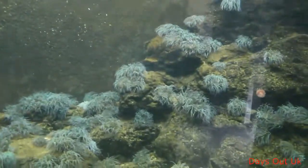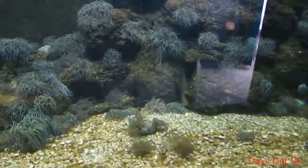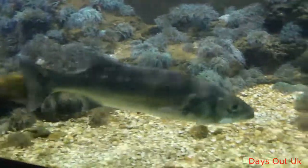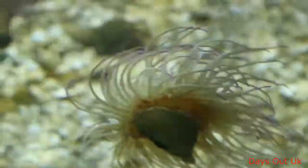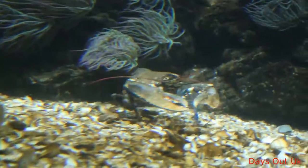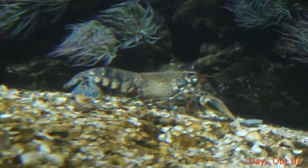There's a shark in here. I don't know what's in here, you have to look. Oh, there's a crab at the back in this one. Let's see. Over there. Oh wow, there's a fish over here. There you go. Little crab at the back. Oh, we've got fish coming. Swimming across now. Here come the fish back. Oh, there's the other one back, look. Wow, they're massive. Wow, look at that. Managed to zoom in, get a good picture of this. Look at that lobster. And the fish swims in the way. Wow. Lobster having a turn around, going back. Amazing.